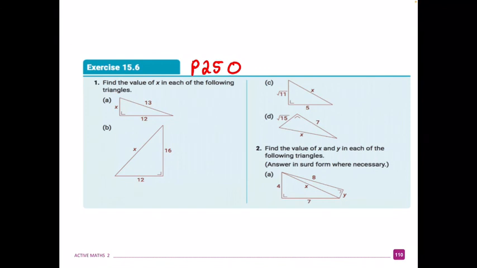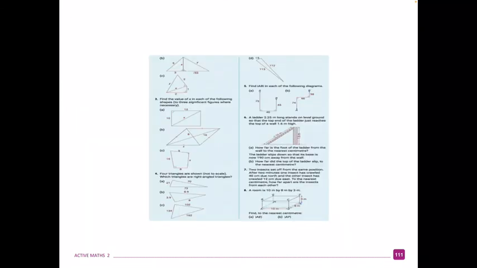Okay guys, now that we've gone through the examples, it's time for you to try some yourself. Please turn to page 250, exercise 15.6. Please complete questions 1, question 4, and question 6. Please note in question 6, we're told that the ladder slips down so that its base is now 190 centimetres away from the wall.